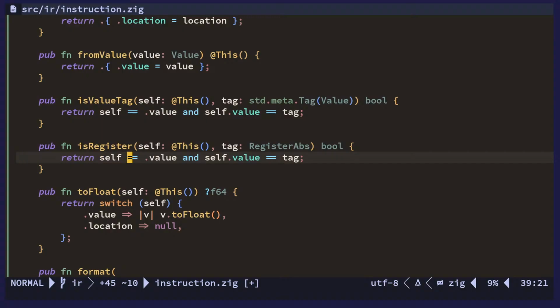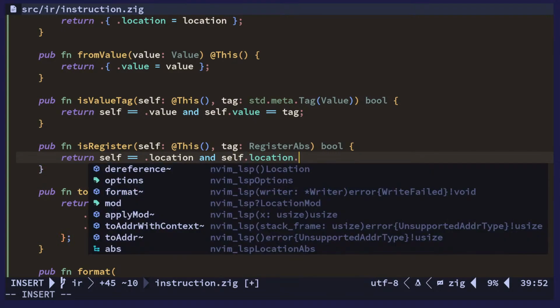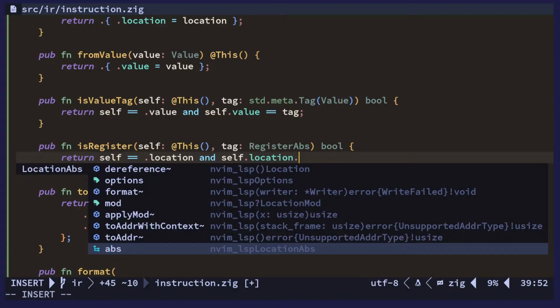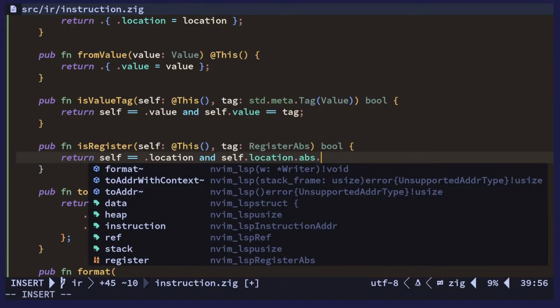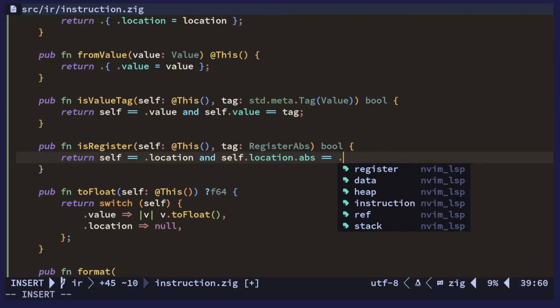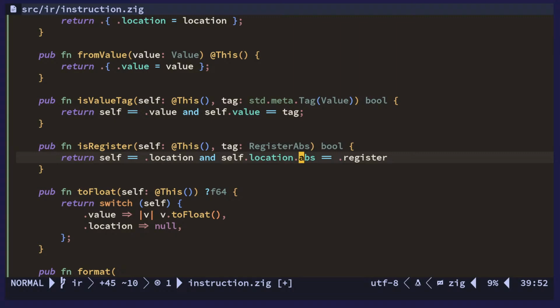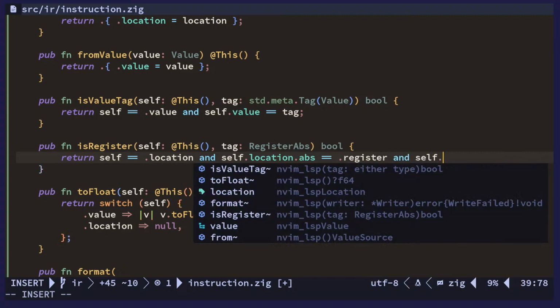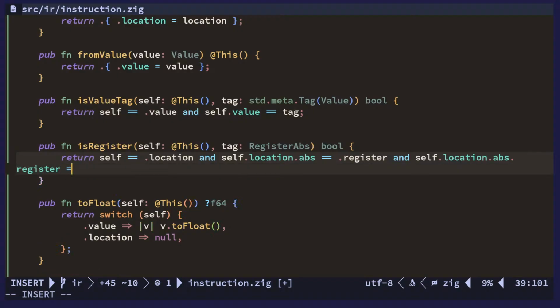Okay, so this would be a location, and then location would be, well, the ads would have to be a register. Actually, yeah, register. And register is equal to tag.